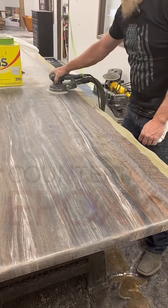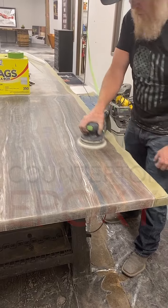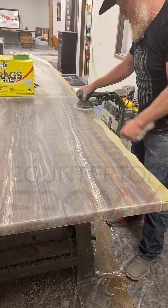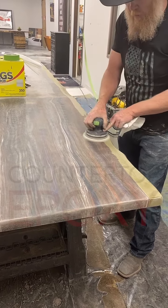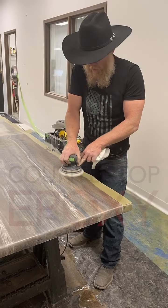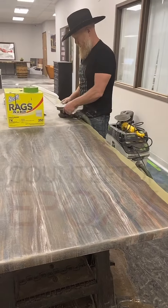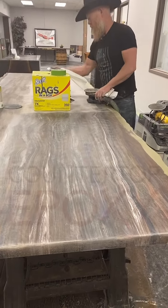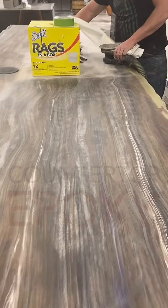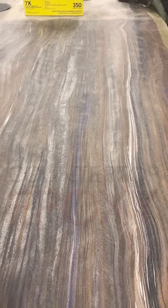Okay, the 2000, you'll start seeing the epoxy is going to start looking significantly different. The metal will shine just a little bit more, but again, this 2000 is the last pad we use before we start going to more of a foam-backed squishy pad, which really tends to put that polish on it. You start seeing a really nice polish when you go to the foam pad, so this is the last thin pad on a firm backing.